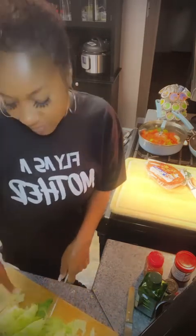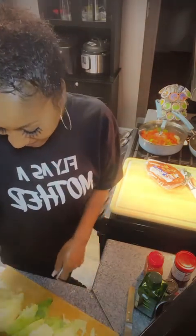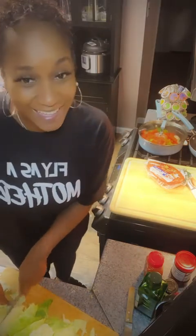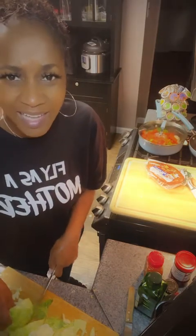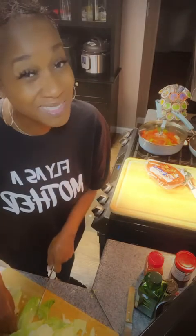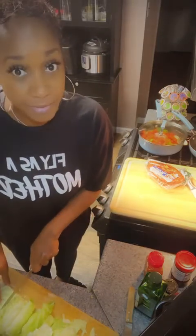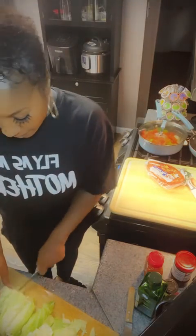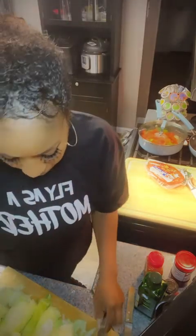Your cabbage, when you cut it up, it don't have to be pretty, y'all. Ellen, you joined. Look at you joining me. Hey, honey. CJ, what do you do for your allergies? Normally I take an Allegra, and this is probably about the time that I take it. That's probably why I'm sneezing, and then the onions set it off. I'm just chopping up this cabbage, y'all. No rhyme, no reason. It's not gonna look pretty at all, but it's all chopped up.